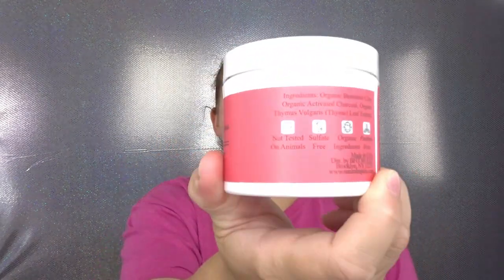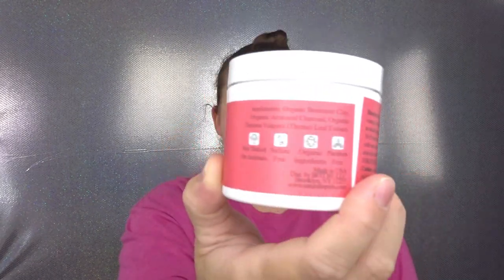So once again, on the bottle, it does have the directions so you don't have to keep the box. I really, really like that. And of course, it has the ingredients listed on the other side and the fact that it's not tested on animals. And this product is also made in the USA, which I think is fantastic. So I do like the fact that it still has all that information on the bottle. I think that is really, really important because we don't want to have to keep a whole bunch of packaging all the time. So of course I opened this up and it is completely sealed.